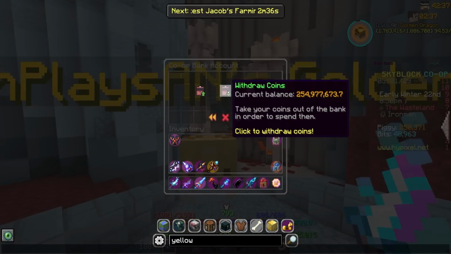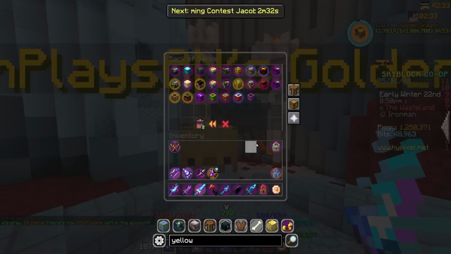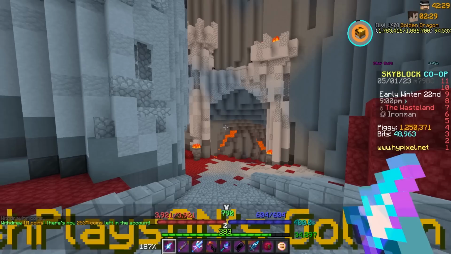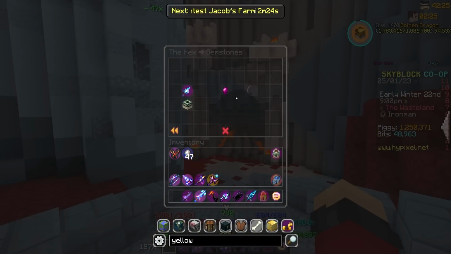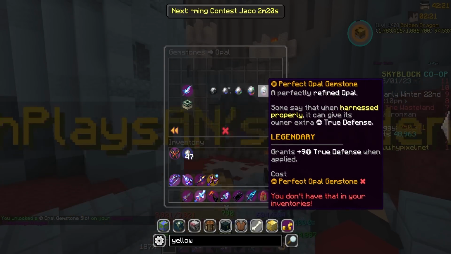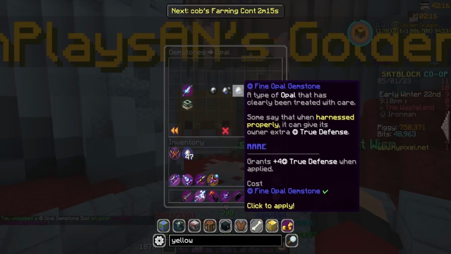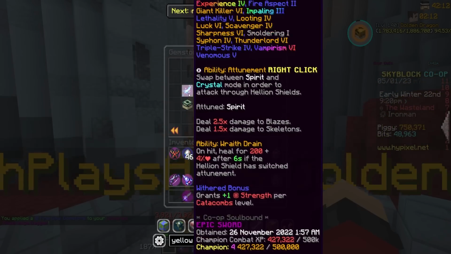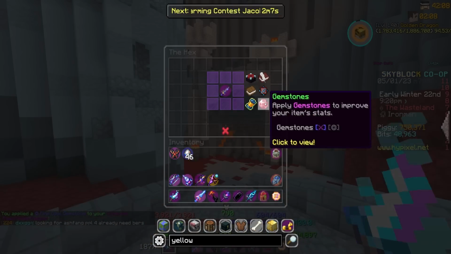Let me go ahead and grab out 1,000,000 coins from the bank. And with these new gemstone slots on here, we can go ahead and take out some fine opal. And we should be able to toss these into the hex. And obviously, I will eventually mine for perfects on these things, but that's just not something I have. As you can see, an extra 9 true defense with a perfect opal, so that would be super nice. For now, we're going to have to kind of suffice with a fine. I mean, any little bit is better than what I had before, so I can't fully complain.